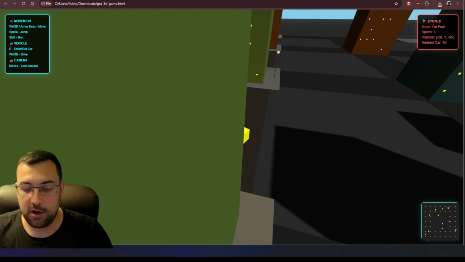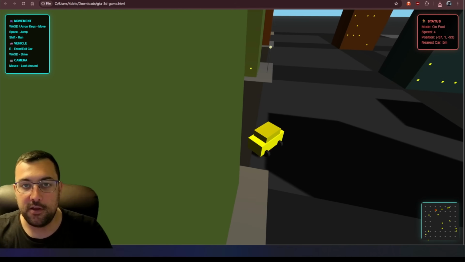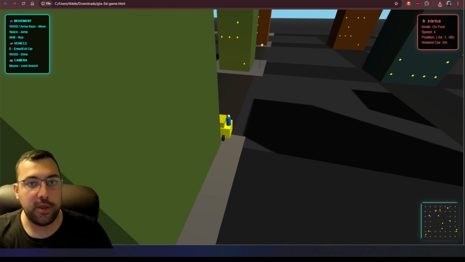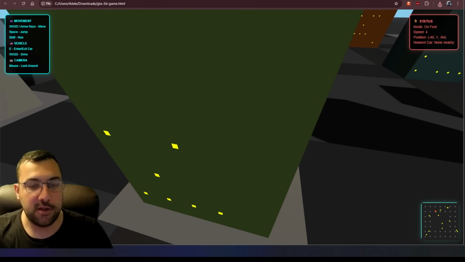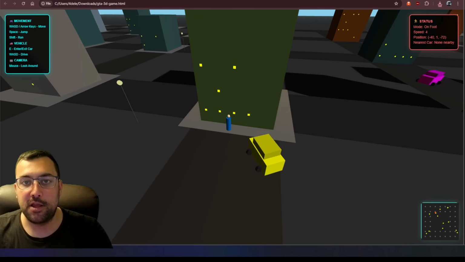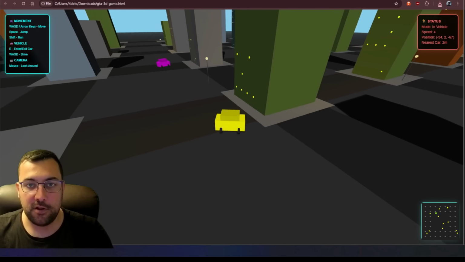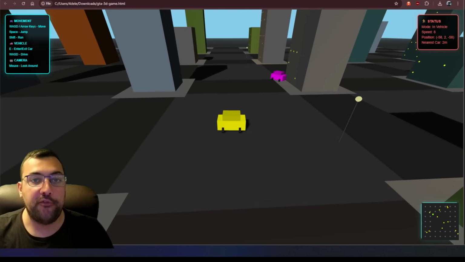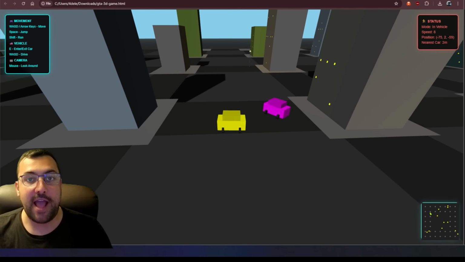Let's go over here. We're going to hit enter. Enter, come on, car. We can't enter the car. Oh, it's E to enter. Okay, don't mind me, I'm learning. E to enter. There we go, we're in our car now, and the car runs a lot quicker, it goes faster, and the menu in the top left actually updates.